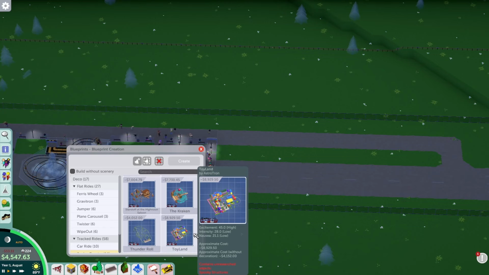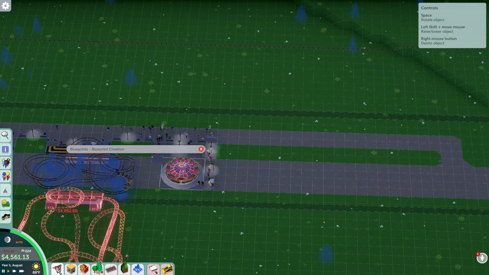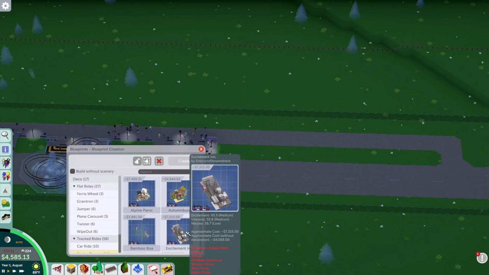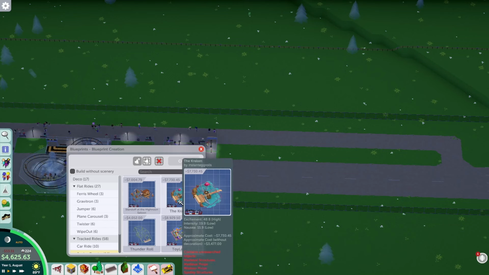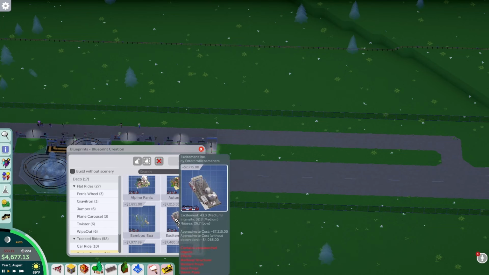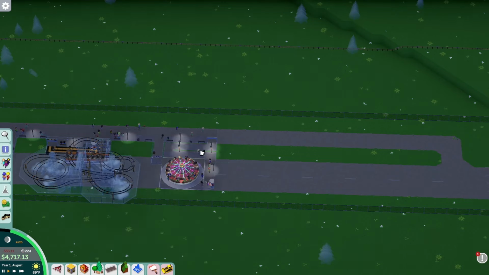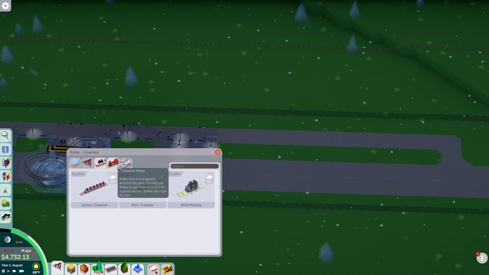I'm trying to think. I'm trying to see if there's one that's like related. Damn! Do you see that coaster? And that bottom one. Do you have any, like, higher intensity rides? Probably not. These are all low. Low. Medium. Not that one. Medium and low. Yeah. Unfortunately, there's no higher intensity rides.